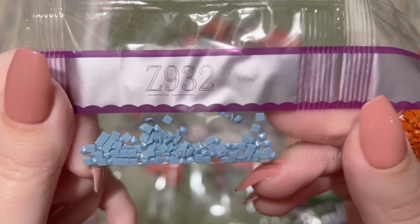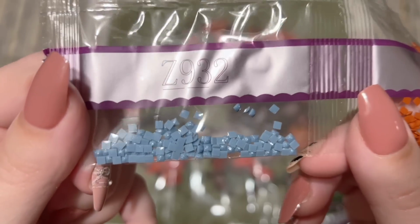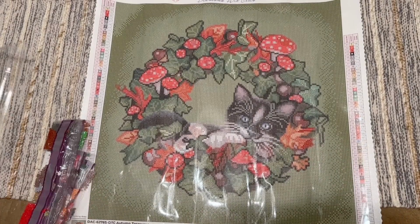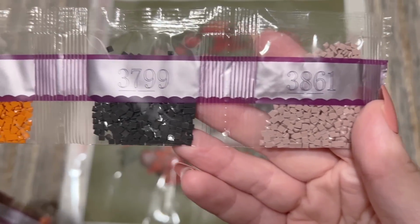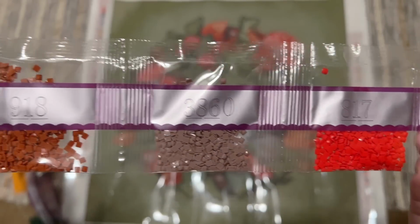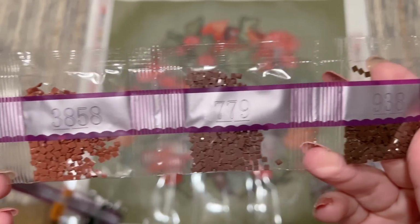So here's our second fairy dust color. It's a really pretty blue. Do we think that's going to go in the cat's eyes? Because that would be so perfect and adorable. Okay, there's one strand. Got another strand here. With a kit this small, but with this many colors, of course it seems like we're going to have a lot of these smaller amounts of diamonds.